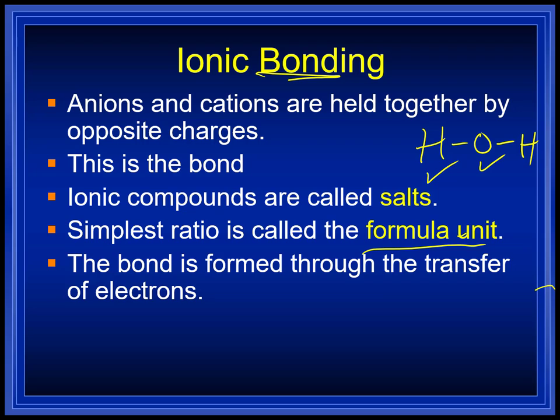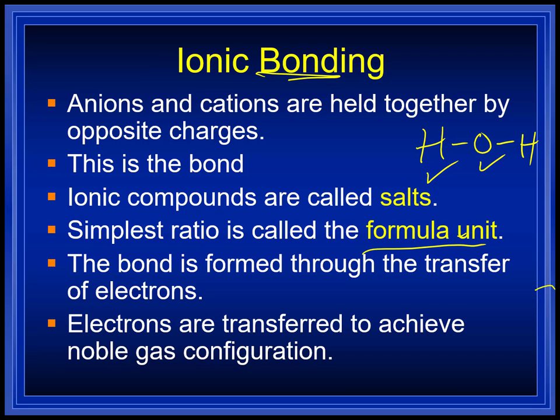So they transfer electrons to look like noble gases. Once they look like noble gases, then they stick together because they have opposite charges. So the reason why the electron moves is to look like a noble gas. The reason why the compound sticks together is because they have opposite charges when that happens.